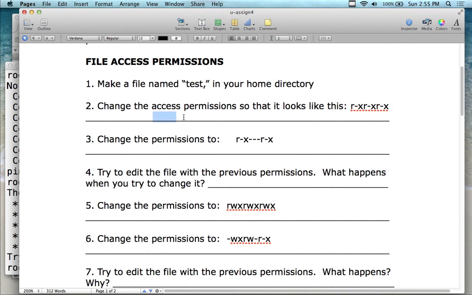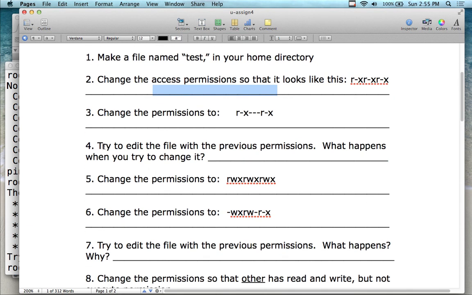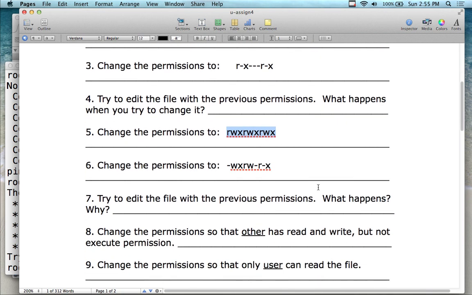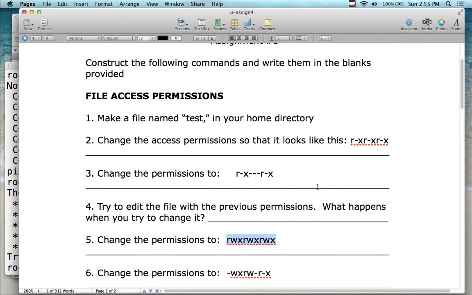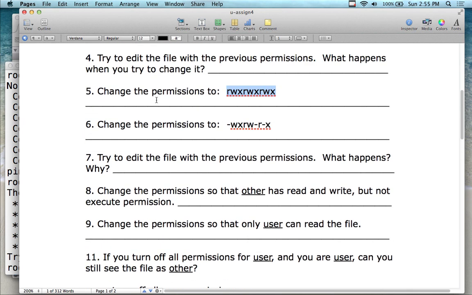When you see the line, put the command on the line. That's what the line's for. So write the command that you used. This one we don't necessarily need the command for, number 1, but when there's a line, it means put the command that you used there. And then try to edit the file. What happens when you change it? And you put your answer here. Nothing happens, or then change the permission to this. Well, how do you get it to that? Actually, Dad gave you that one. And you remember what I said about 777. You got that one. Or you can do it another way too. So anyway, that's what the line's for. Some people have a problem with the line.